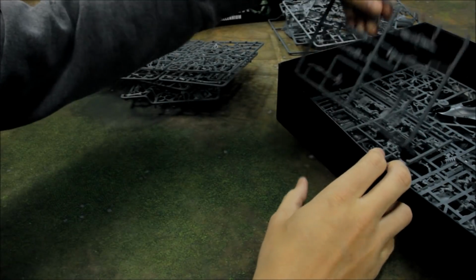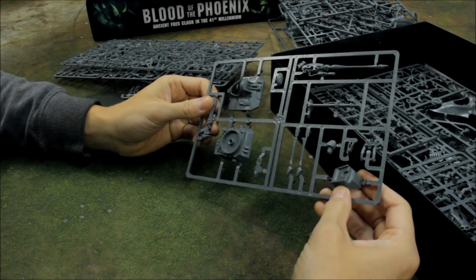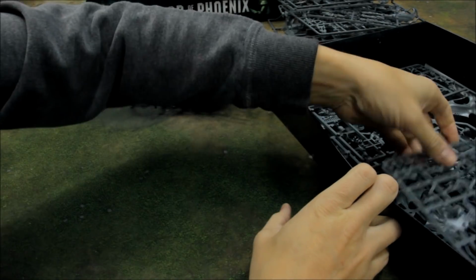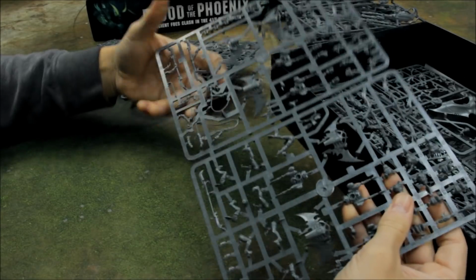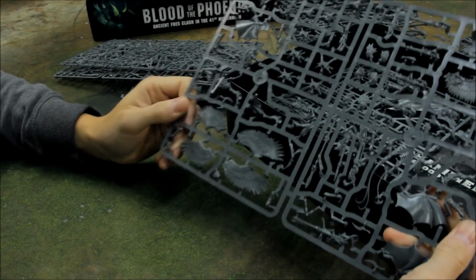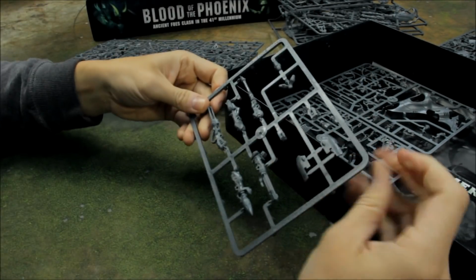Weapons for the Eldar tanks. Ah, that's your option if you want to go for the Falcon option in there. Great. That's your Hellions, just there for the Drukhari. Scourges, just here. Really nice kit, that one. Beautiful models for sure in that kit. And then more of the weapon options here.